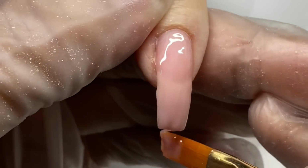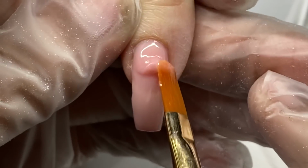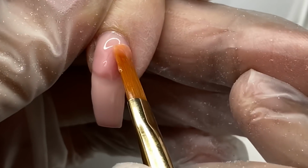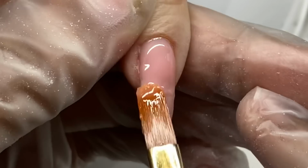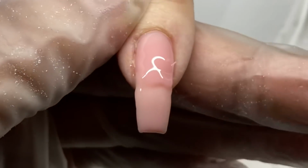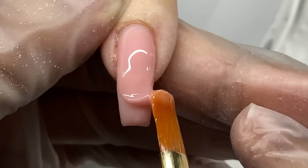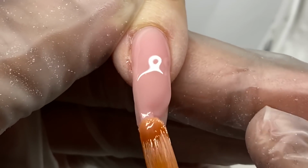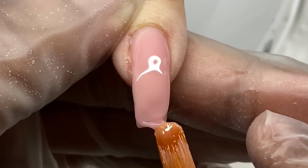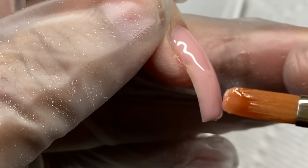But again, it's just easier for me also just to do work in kind of some thin layers at the beginning. I applied a very thin layer of the Ideal Pink, just kind of polished it on in a way, and I cured that. Then I went and applied another thin layer and kind of polished it on, didn't cure it, and that becomes my slip layer. And then I took a bigger bead of the gel and now I'm moving it down the nail, as you can see, and I'm just walking it from left to right.